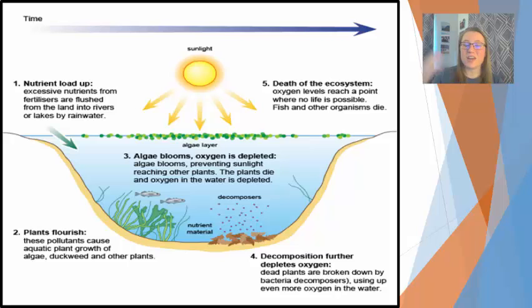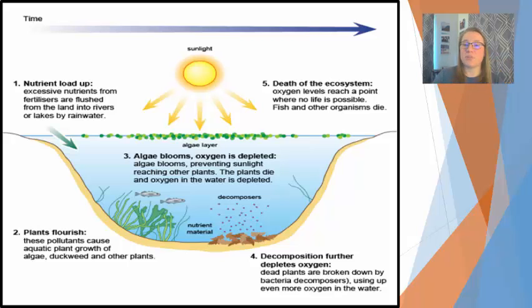Also, because they're not doing as much photosynthesis, those plants underneath are not going to be adding as much oxygen into the water. Now, this is something that gets a little confusing for some students because that algae across the surface does do photosynthesis, but it is not the main contributor to oxygen in that particular ecosystem.